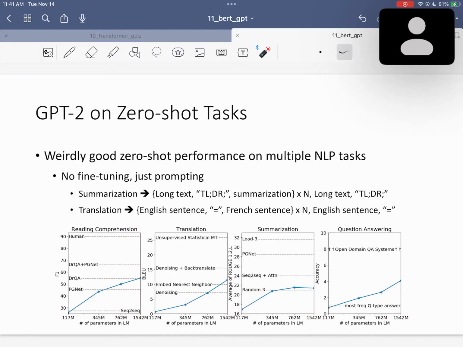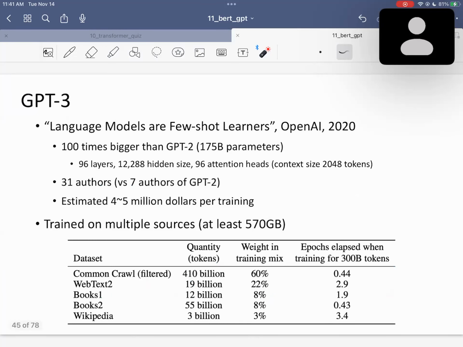So that's where they saw this possibility that, oh, maybe if we train a transformer model to only do next token prediction or generative autoregressive generation, maybe it can do other tasks than just completing sentences. So that's where GPT-3 came up. The OpenAI researchers decided this is the time to go 100 times bigger than GPT-2. Now it's 175 billion parameters, 96 layers, and the hidden size and the number of attention heads is just crazy.